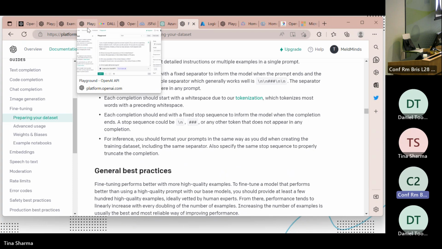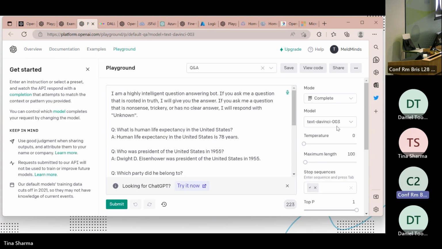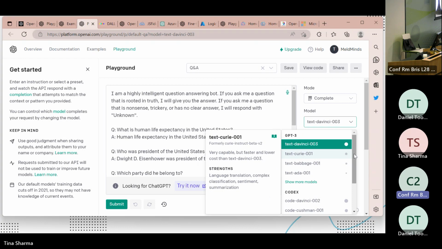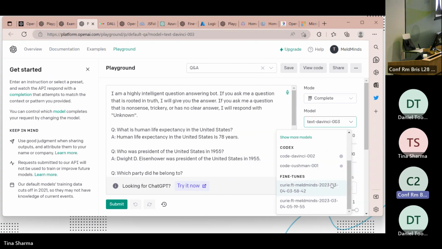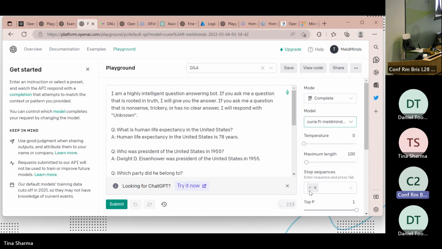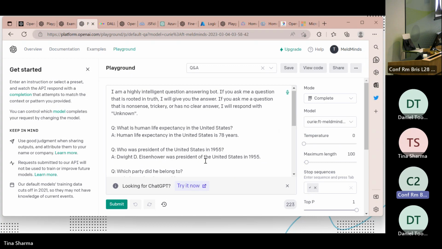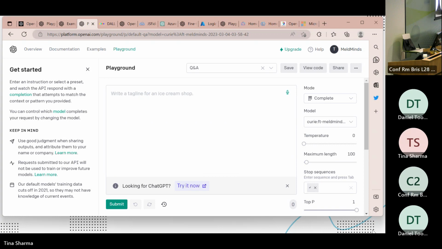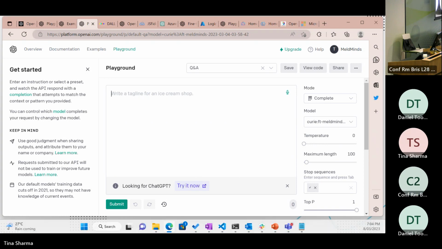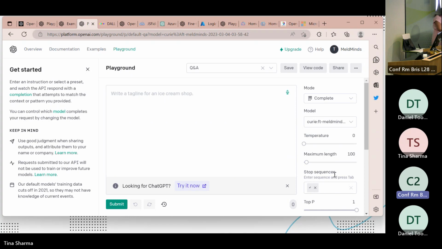But once you've done this process, it becomes available in your models to choose from. So for example, I've got here these two models I prepared earlier. And if I go with any of these models, let's try this one. I have been working with a particular scenario, and what I've been trying to do is an end-to-end presentation here.